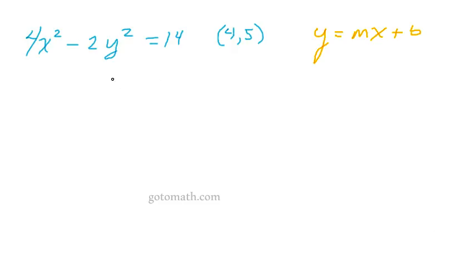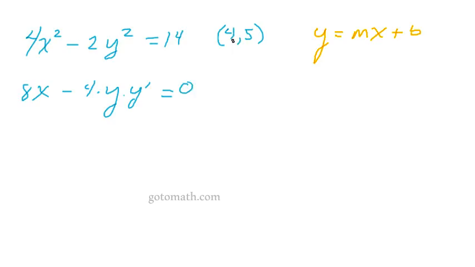So what we're going to do now is take the derivative of this and solve for y prime. Now, actually, you know what? We're not going to completely solve for y prime first. We're going to do it this way. 2 times 4 is 8, so we're just taking the derivative of this. Then we got minus 4y times, when we take the derivative of y, we write y prime, or dy over dx, whichever one you want to do there. And then that's 0.